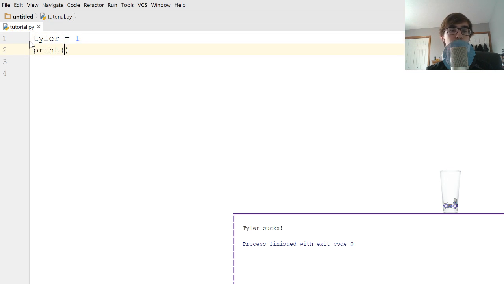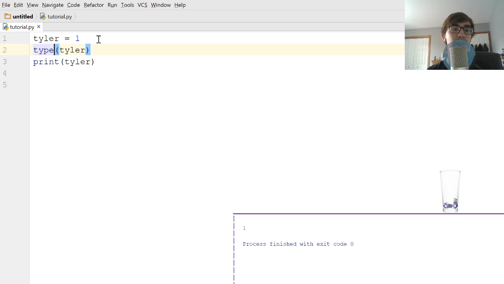And we can print our variable Tyler. And we will see that when we run this, it is going to print 1, because Tyler is equal to 1. What we can also do is use another function called the type function.